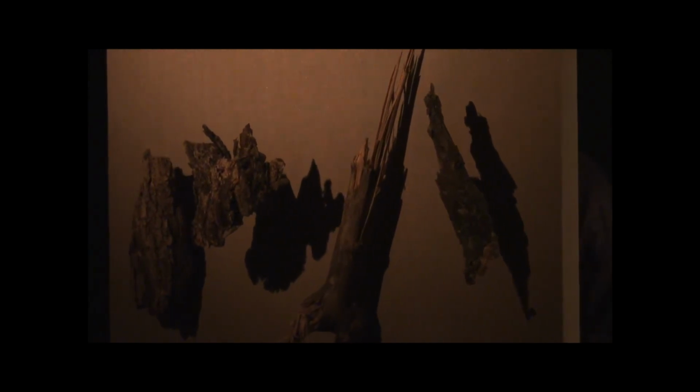I arrange the pieces of wood in a rhythmic pattern. The light falling on the canvas is also part of the whole, and so are the shadows.